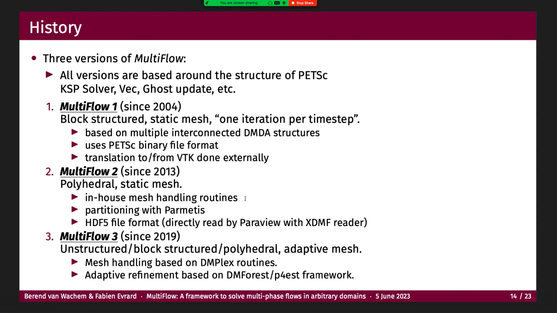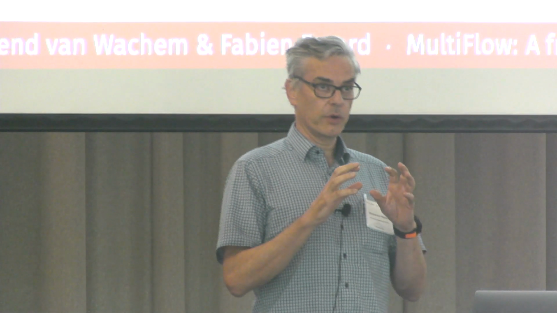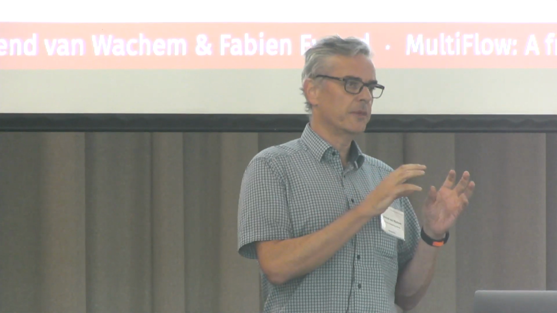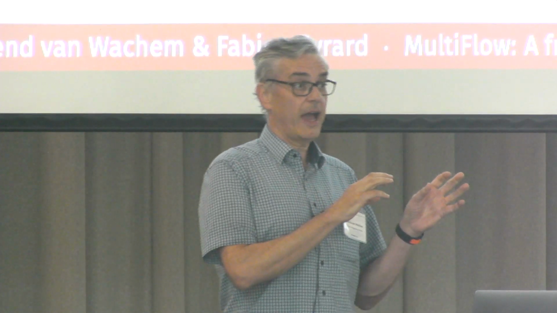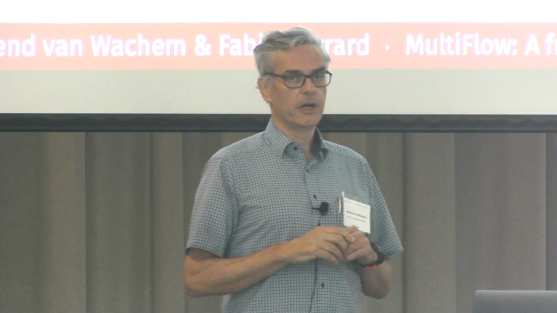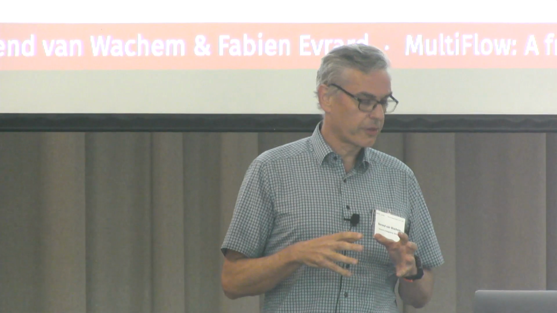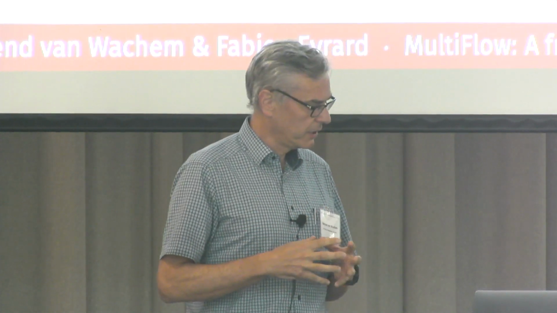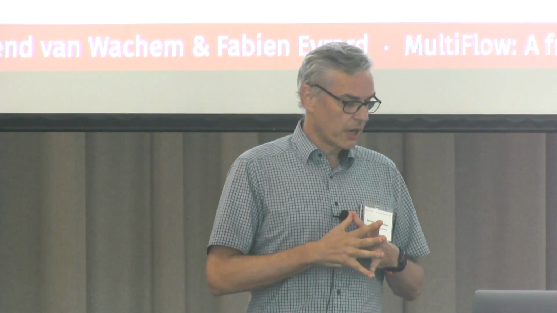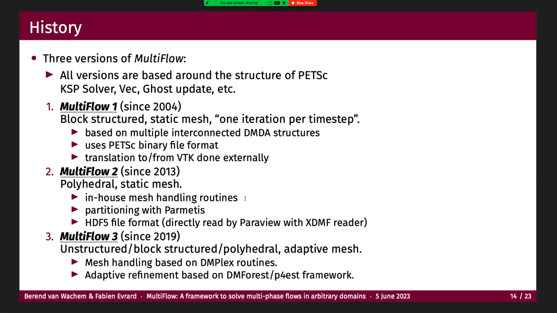We were very interested in having a dynamic mesh, because most of our problems required the mesh to be much finer in one region and for this to move around. And then we decided not so long ago to start a third code based on this philosophy, MultiFlow 3, which is unstructured, can be block structured, can be polyhedral, and can be adaptive. And also to use the DMPlex framework, which we've been emailing a lot about.